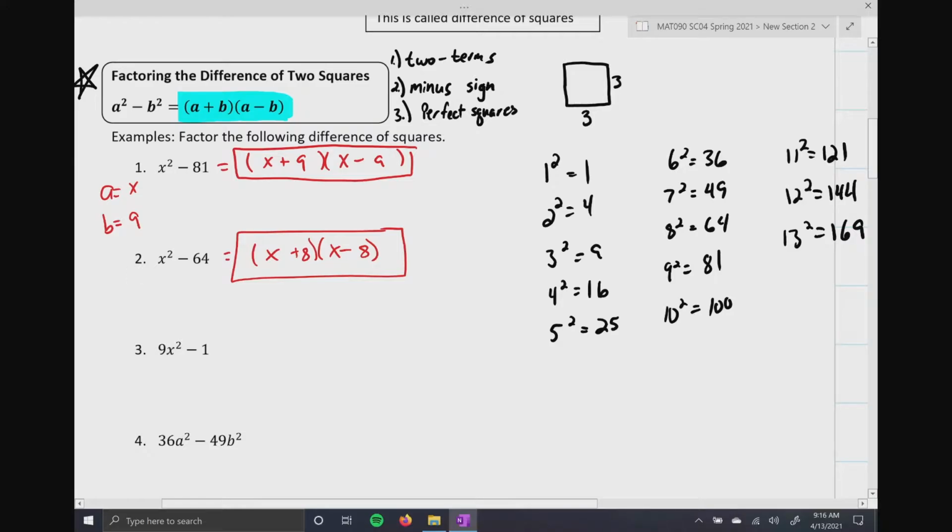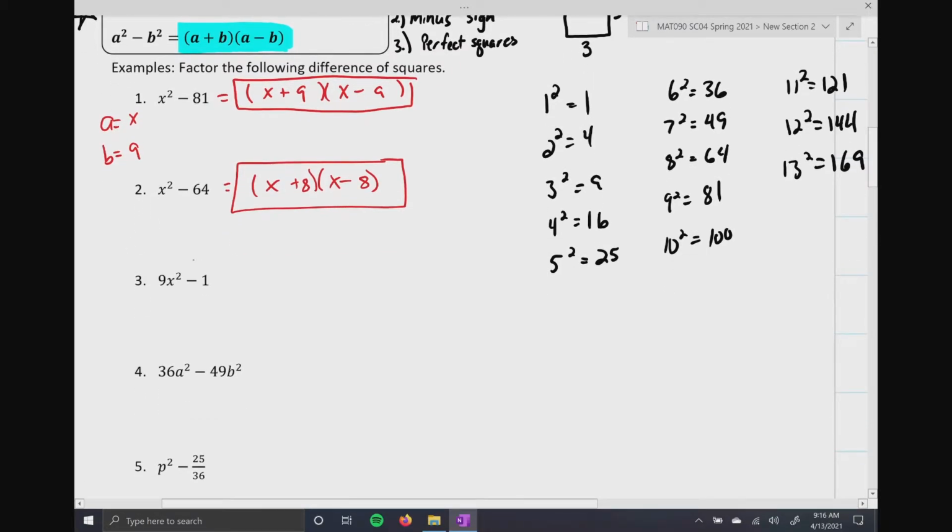What do you think? Pretty easy so far? It should be, because the work is done. Now, number 3 may look a little difficult, but it's not. You got to remember the name of the technique that we are learning. Difference of two squares. So, if you look at number 3, I got that difference. I got that minus sign.